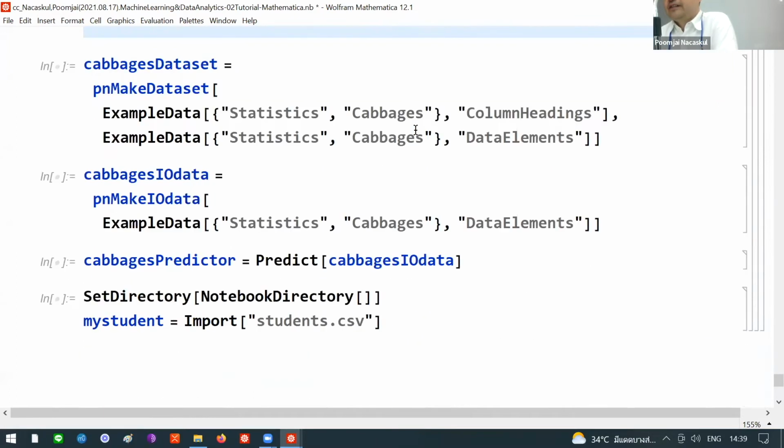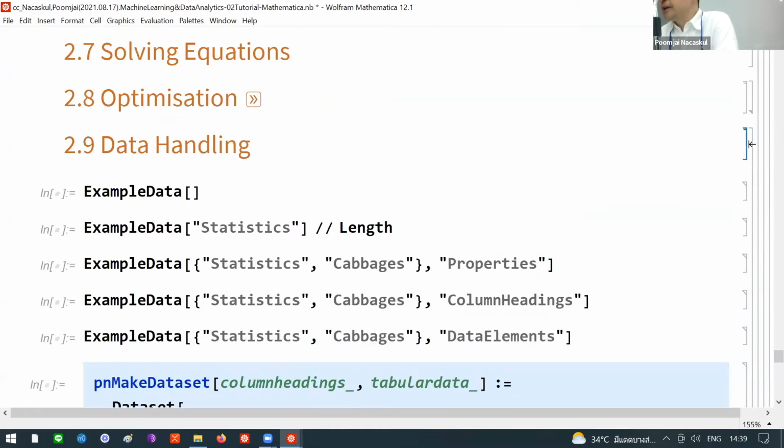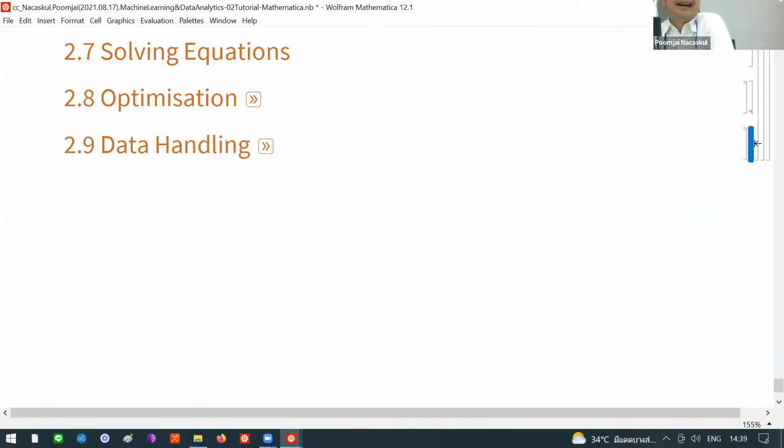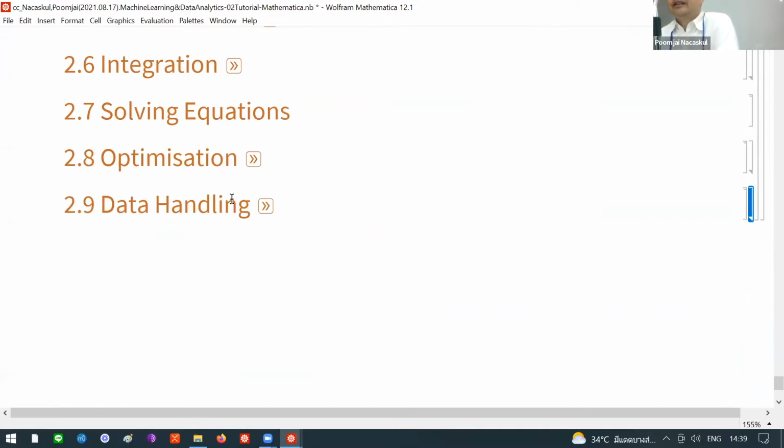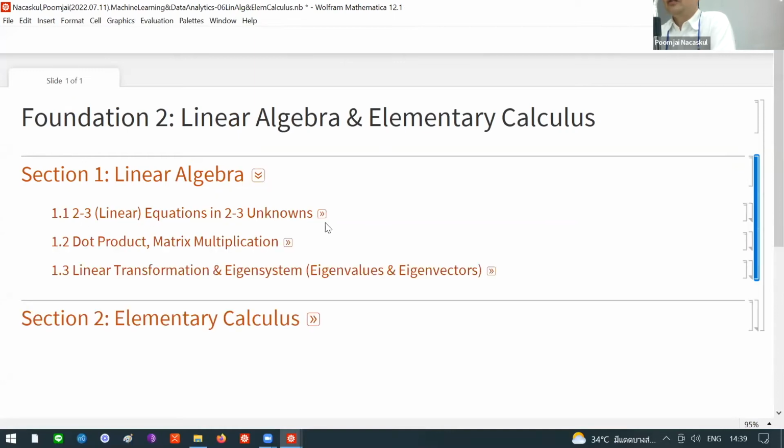What is this? Yeah, I'm not going to cover this. This is something that I would be covering quite a bit in data analytics. So let's go to solving equations. Let me shift gear and go to this page, and this is where we're going to do the final coverage of linear algebra.